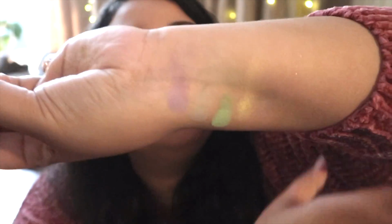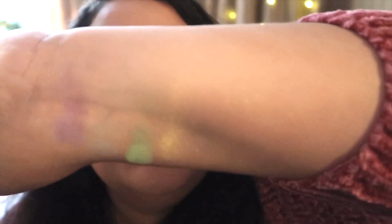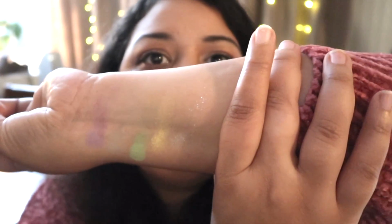Let me swatch a couple. Oh yeah. Oh, that blue didn't come out much. Oh yeah, the purple dream is definitely a topper. Like, here's the colors so far. That top row, you can't even really see it on my wrist because I swatched it wrong. I'm so sorry. Let me see if I can get you to see it. The purple dream one, you can barely see it, but it's right here. It's like glitter flecks. I'm so sorry that it's not showing up. But it's really pretty. It's a really pretty topper color. And I really like that purple.